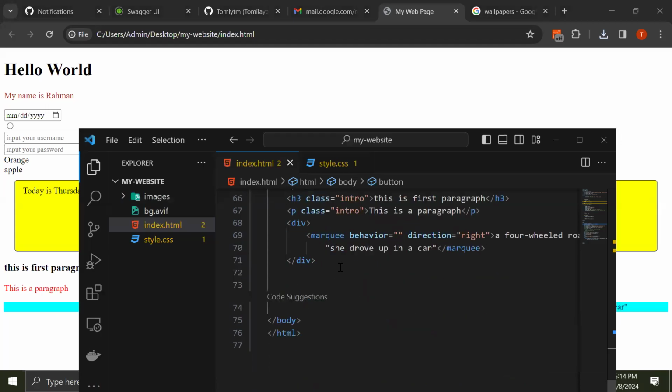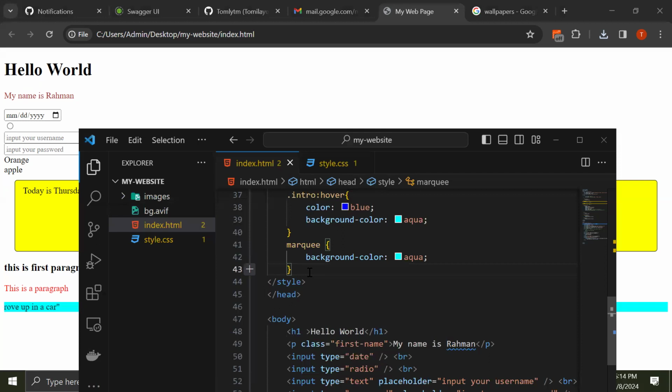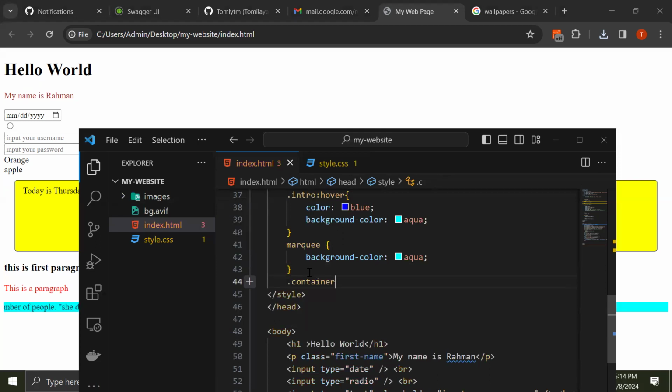I can just give this a class, say marquee container.